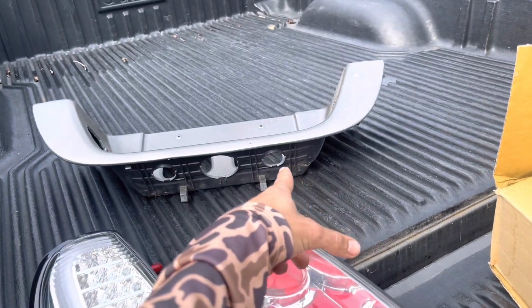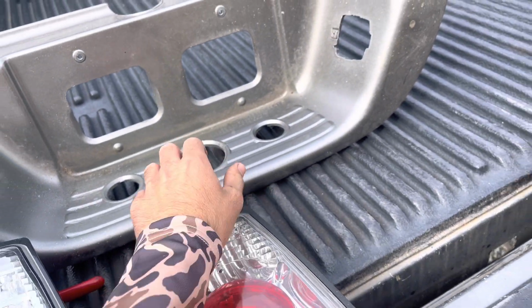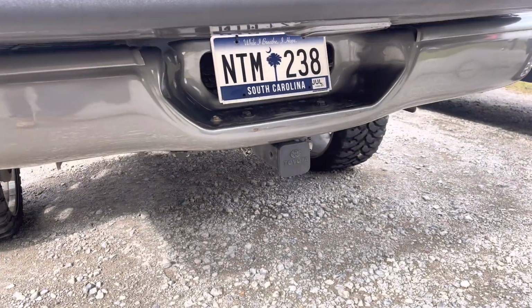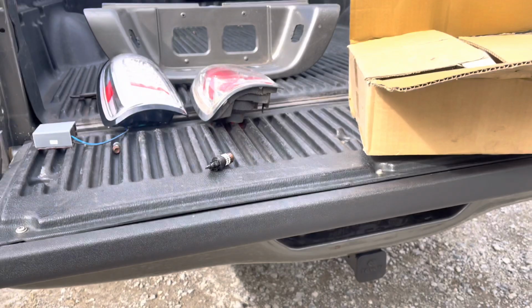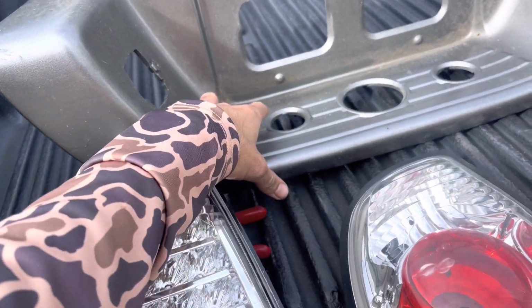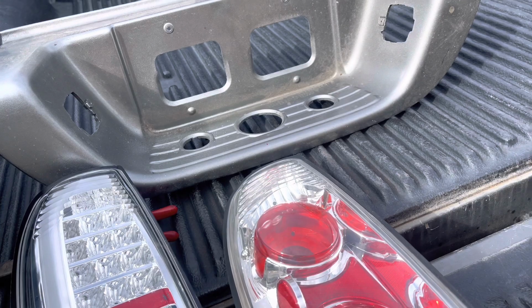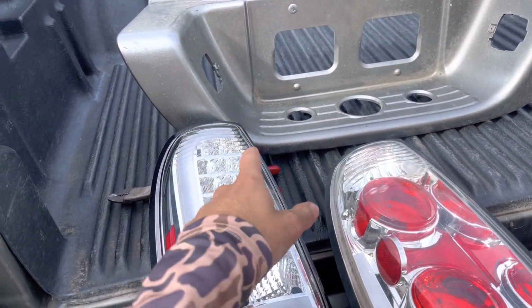And I also do have the centerpiece for the bed here. For the tailgate, you probably realized that I was missing the centerpiece for the longest time. And that was also sitting at my buddy's house there. So it's not in the perfect condition. I mean, the paint's kind of rough on it, whatever.